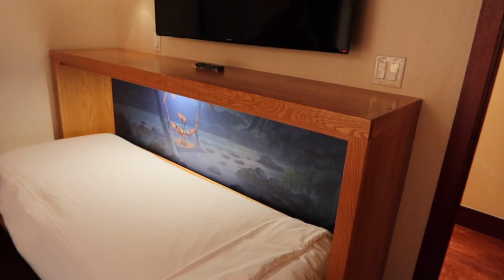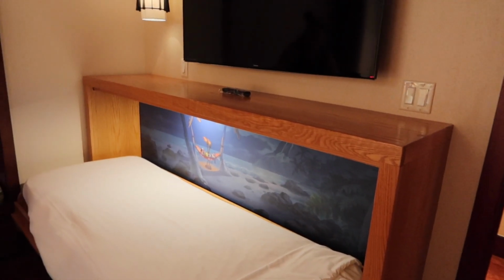They always give you tons of pillows, but this one I felt like we were buried in pillows. And then there are two fold-in beds that fold into the dressers. The Murphy beds. Murphy beds, and those are always comfortable. I could fit on them, and I'm over 6 foot tall. Brad has taken naps on those before.